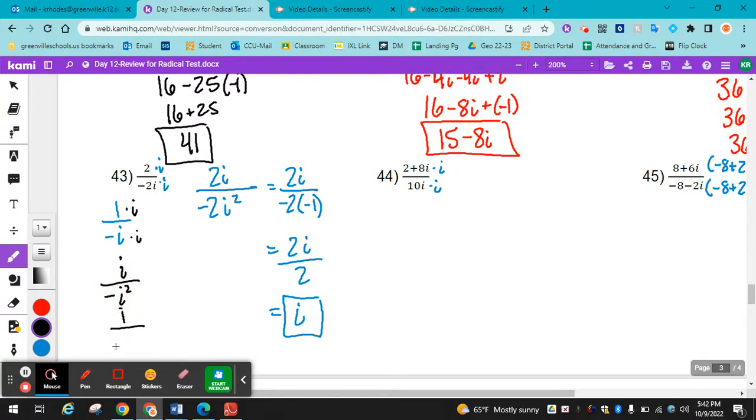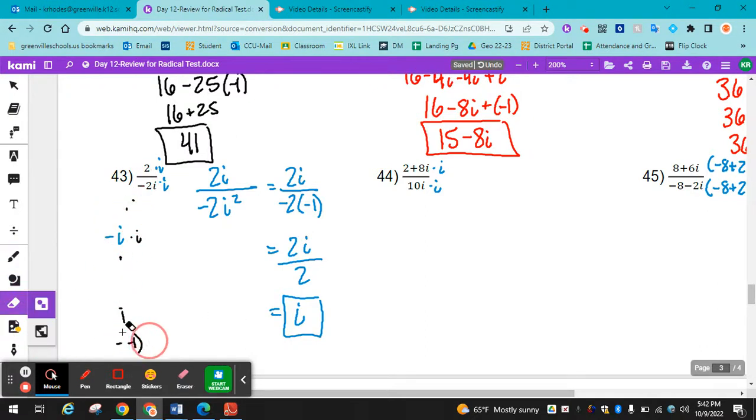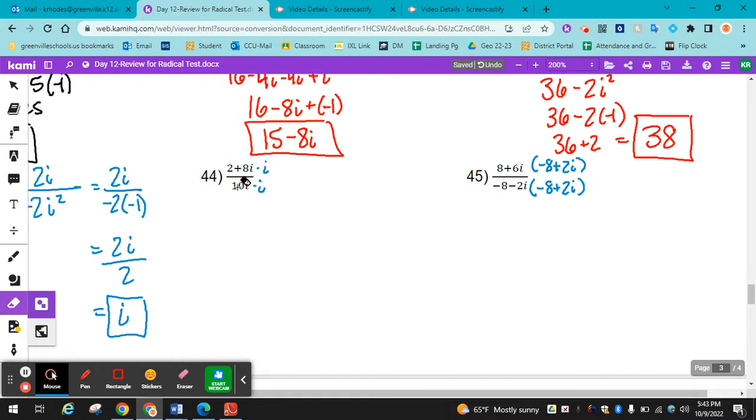There's a lot of different ways to do this. I don't know why I'm doing it another way, but that's just 1. So we're back to i. Again, I didn't mean to. I just realized I could simplify earlier. Interesting. Just kind of like this one, I could simplify by 2 in all these. I'm going to have to do it at least at the end. But if you want to do it at the beginning, you can.